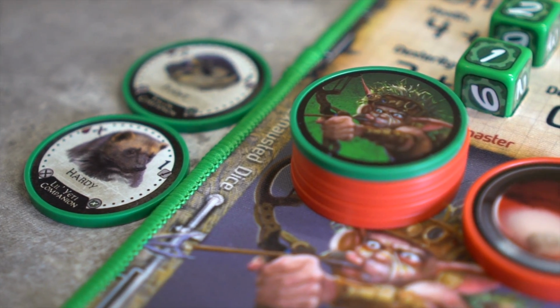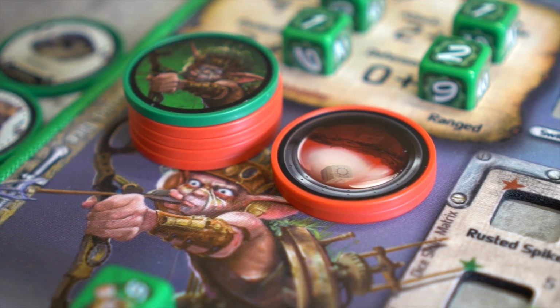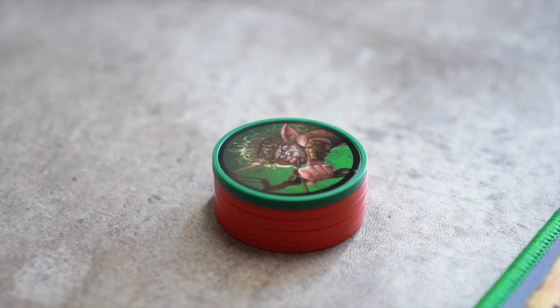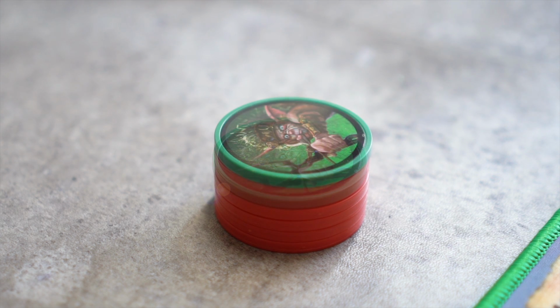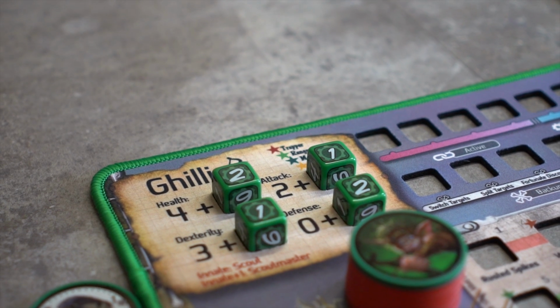We can rest and recover, search for better loot, or scout the area. Last round, we scouted the area. This time, Ghillie has lost some HP, so we will take this as our chance to recuperate. Ghillie will gain back his 2 health chips to a full health of 6.